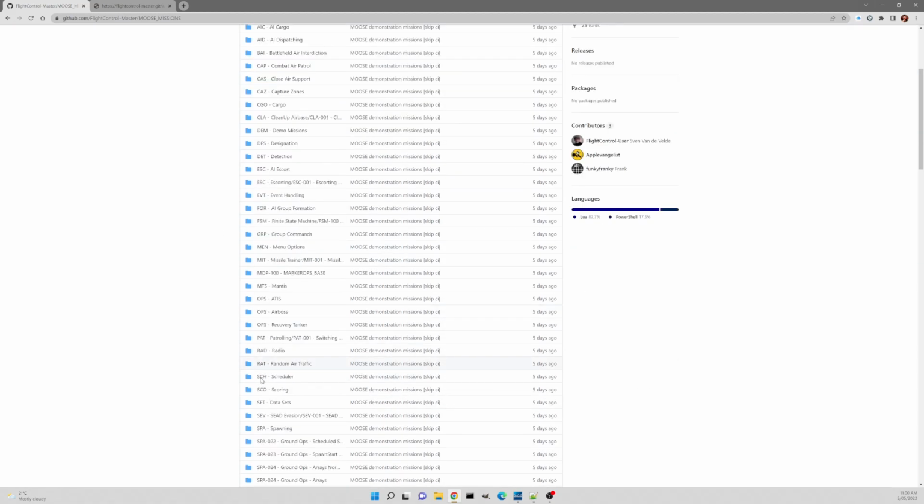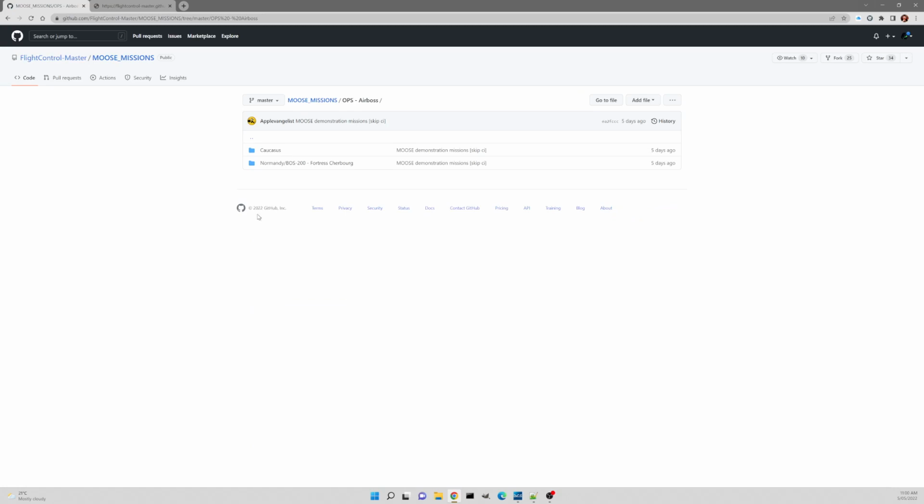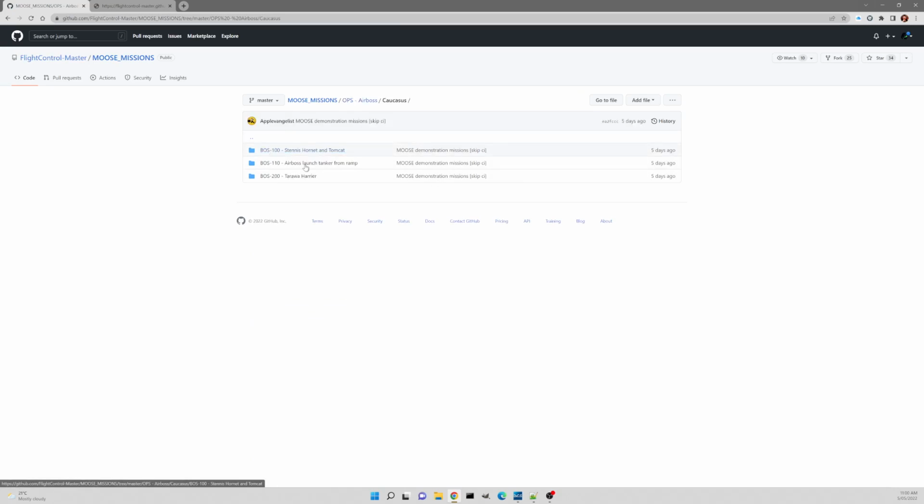So we scroll down, Ops-Airboss. And we'll just pick the one in the Caucasus, even though we're going to be doing it in Guam. And I'm doing a V-style Airboss mission, so let's select Tarawa Harrier.